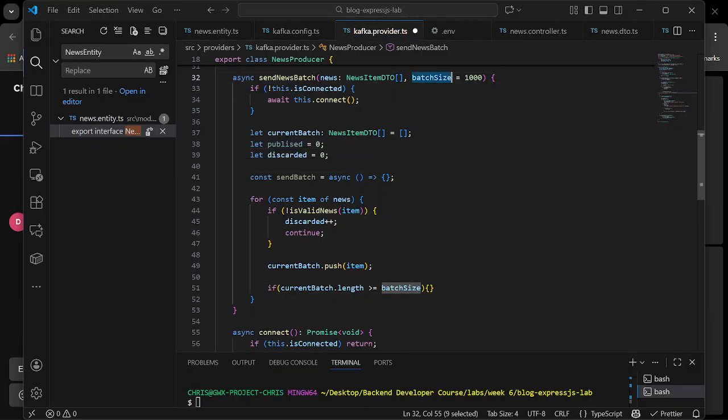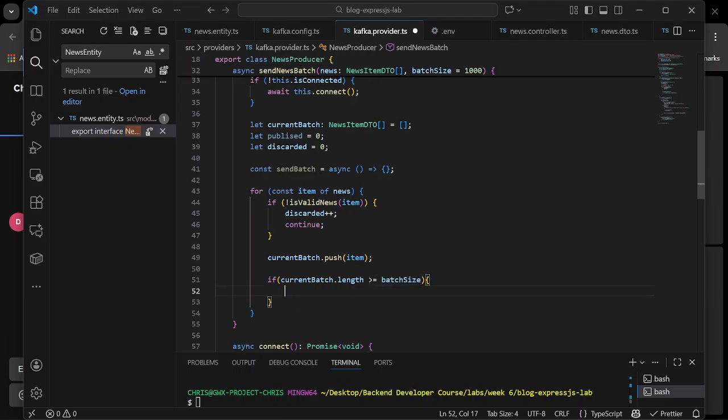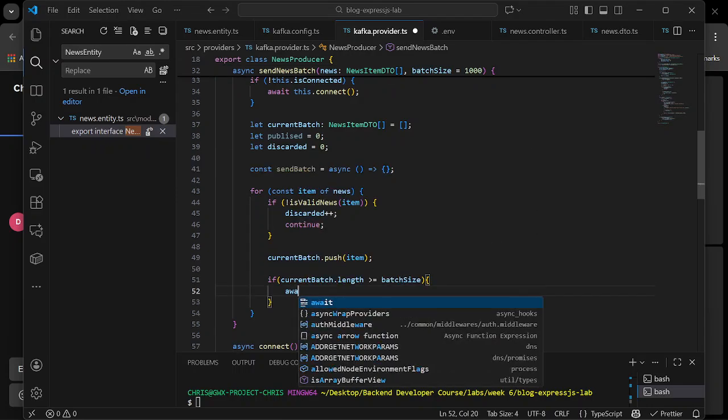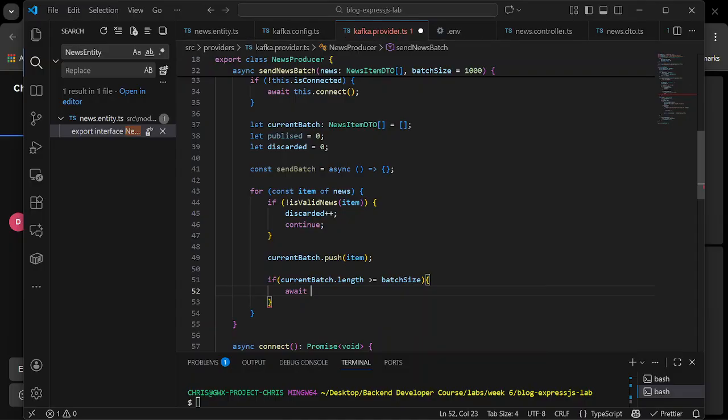If we have accumulated enough of this batch size, we need to send it. That's where we call this function, send. So this is the function that does the actual sending of our data to Kafka, right? So the function is empty.